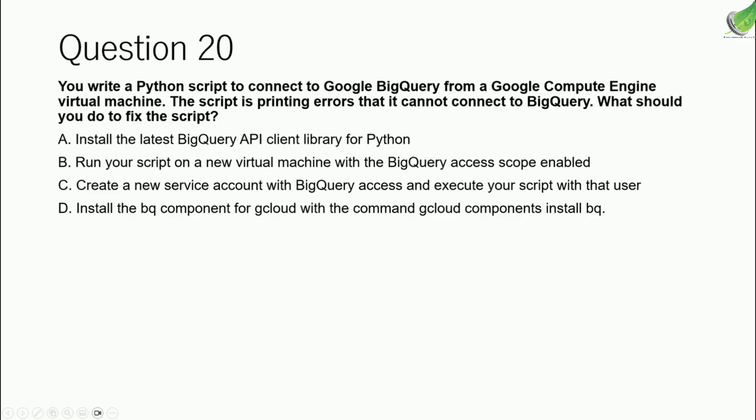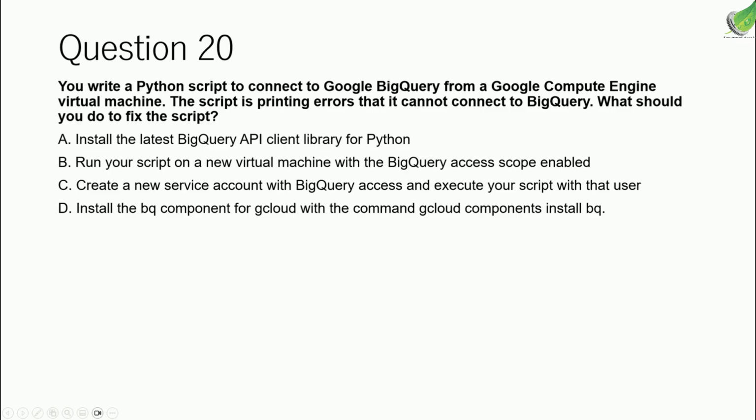Alright, this is a very common problem that developers run into on GCP. When a script running on a Compute Engine instance fails to connect to another Google service, the issue is almost always related to authentication or permissions. So, our task is to find the correct way to give a script running on a GCE virtual machine the necessary permissions to access BigQuery, following Google Cloud's security best practices. With that in mind, let's analyze our options.